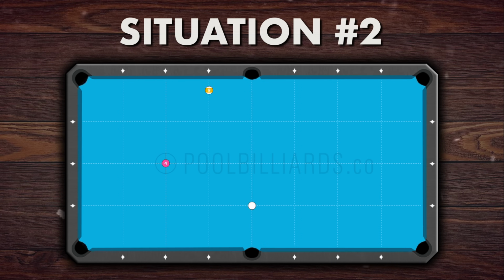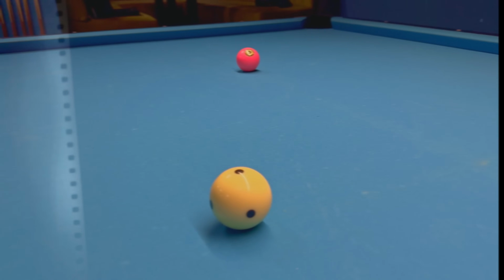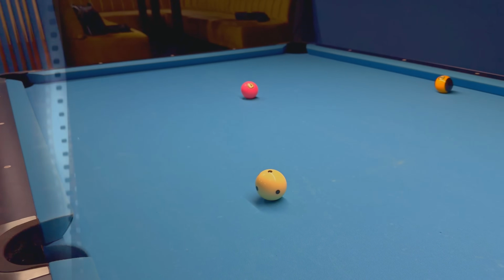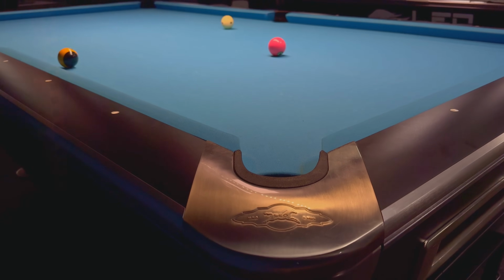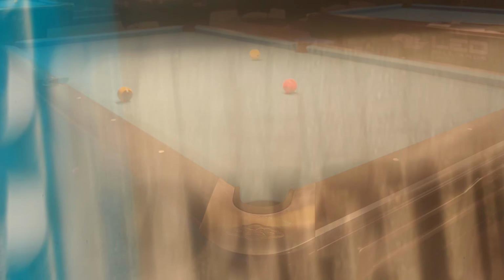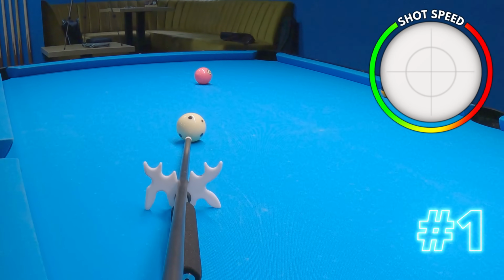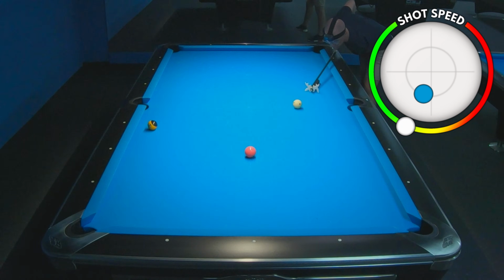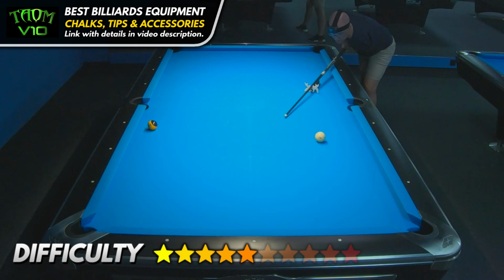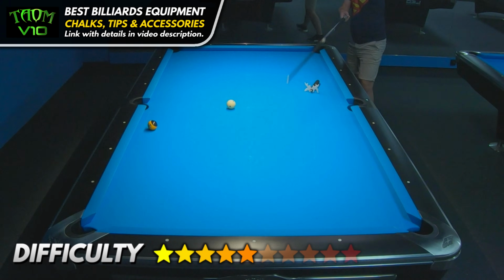Going forward, we face a shot with some angle towards the same side of the table again, but this time the 9 ball is located on the left side of the table, very close to the long rail. The first solution requires us to execute a smooth draw shot with a touch of left spin, and after contact with one rail, we can produce perfect position for the 9 ball.